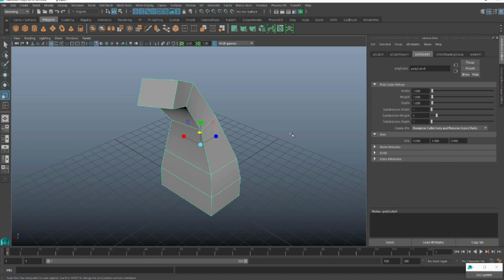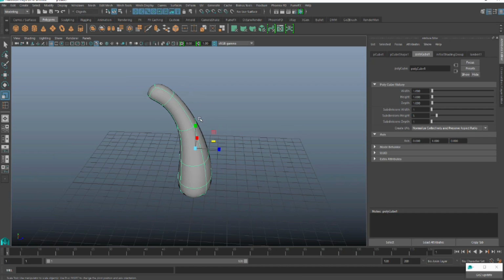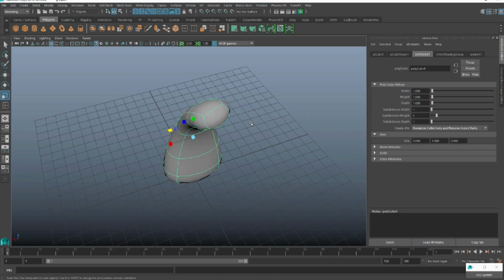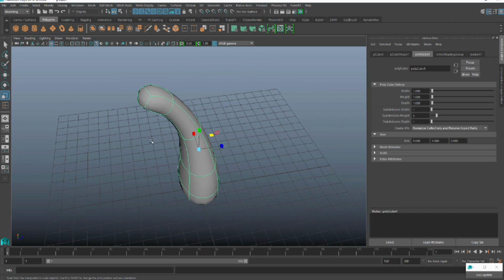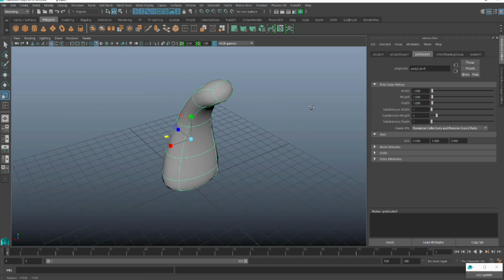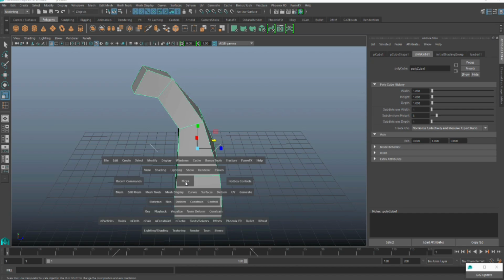But there's one thing that we'll have to do first. If you press 3 on your keyboard, you'll notice that when you smooth it, it's going to create this really smoothed look, which you don't want, because when you start stepping it up in ZBrush, giving it more polygons, it's going to look a little bit weird. So to preserve our nice edges, so we can create more of a rock pillar look, we'll press spacebar.